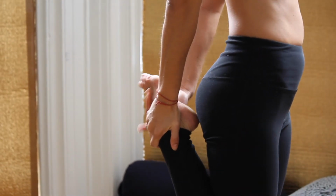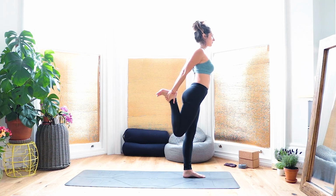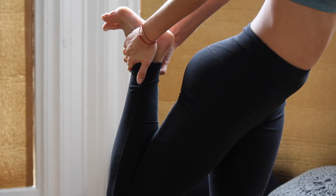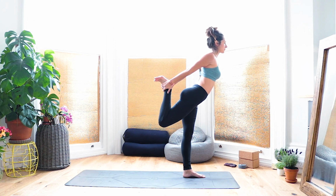Try to grab it with your arms. And then push that foot against your hands, and your hands pulling that foot closer just to stretch the front of the leg and maybe go a little bit forward. Letting the shoulders also relax there. The whole front of the body is really enjoying this.